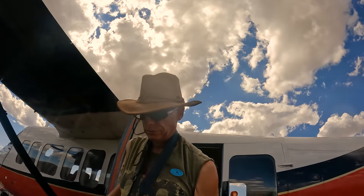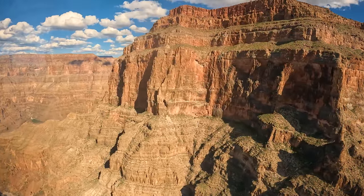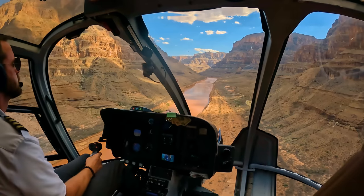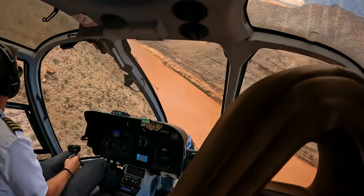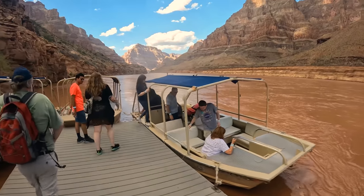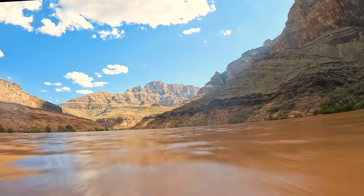After you land, you transfer to a helicopter. This is a totally different experience than the South Rim — here you fly into the canyon itself for impressive close-up views of the canyon walls. These choppers hold up to six people with two in the front. Once the chopper lands at the bottom of the canyon, you transfer to a boat for a ride on the Colorado River. This boat ride is only 15 to 20 minutes long, but it's a good ride. While the South and North Rim is a national park, Grand Canyon West is owned and operated by the Hualapai tribe.